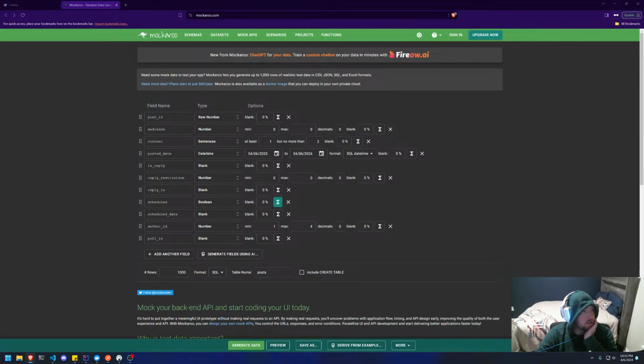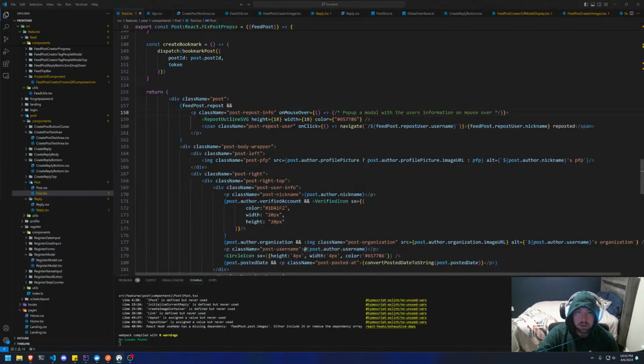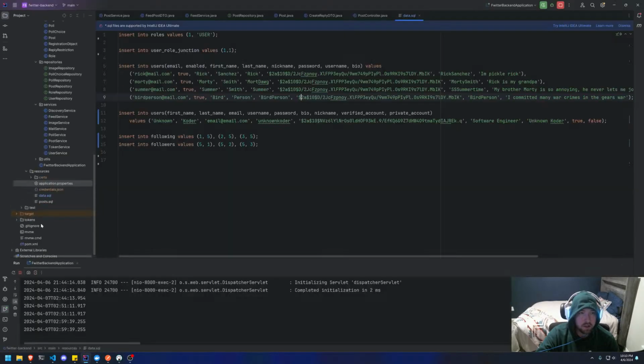It's going to be interesting to see if it works the way that I think it might. So let me go into my footer backend, source, main, resources. I wonder if it'll just call post.sql after the fact. So I'm curious. If I go ahead and hop into IntelliJ, now we have our post.sql.